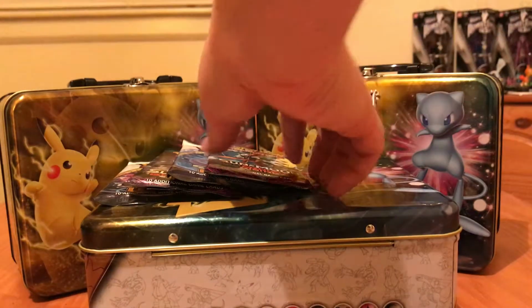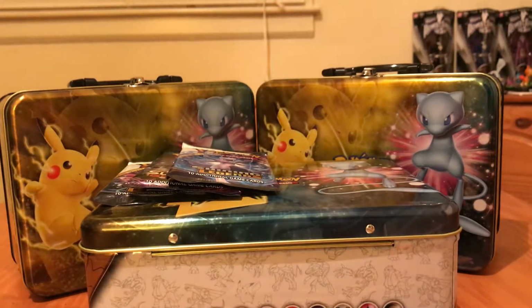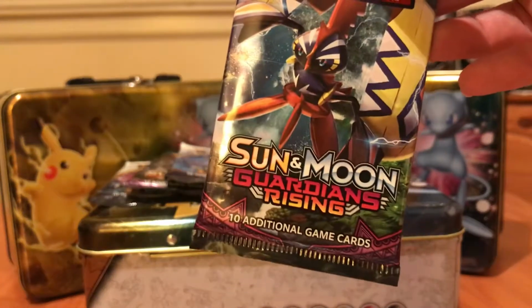So, we got four. We've opened four. Now, four more to go. Now, on to another Guardians Rising.